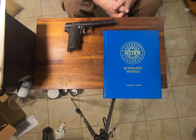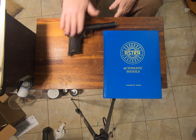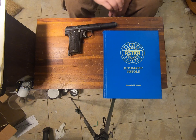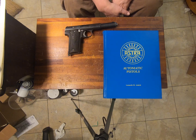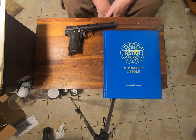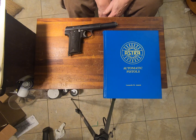That was the problem. When unrest started, they started clamping down on pistols and stuff. By then, of course, the rebels had stormed the armories and had armed themselves already. But there were some very beautiful pistols that came out of Spain. Some of the Rubies were used in World War I by the French, because they ran out of pistols. The French were using their 1892 service revolver and some earlier designs, but they just didn't have the capacity to make pistols. They were geared up to make Lebels and Berthier rifles for their troops. So pistols for their officers, not so much.